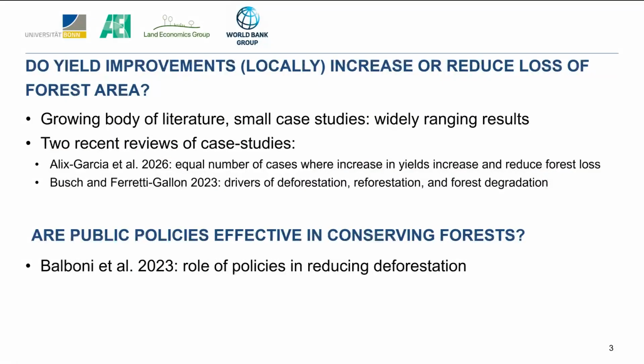So that's the first question. The first question is simply what's happening when crop yields change. The empirical literature is quite unhelpful, not because it's not good, the literature is great, it's just that we find all these contradictory results, that sometimes we find that crop yield increase helps to spare the forest, another case study from a slightly different location or slightly different kind of yield change leads to the exact opposite effect. So we find all these causally, rigorously well done studies, and they show all kinds of effects. So it's pretty difficult from the existing literature to predict what will happen in a certain location when crop yields increase.